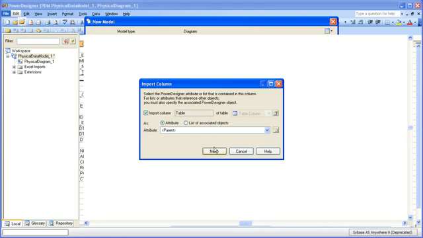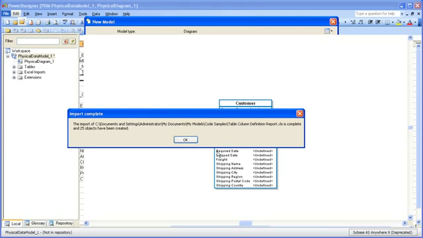It'll just do it for me automatically, and this is a big time saver. When the wizard is complete and PowerDesigner has successfully imported the metadata from the Excel spreadsheet, you'll be presented with a dialog box which will let you know what the status of the import was.